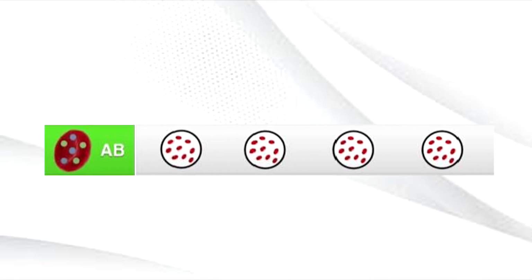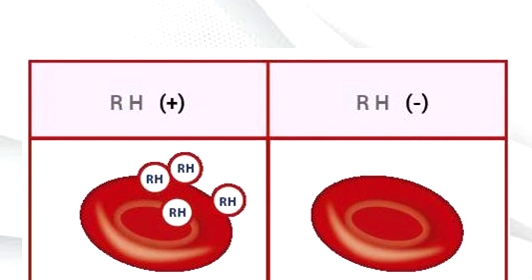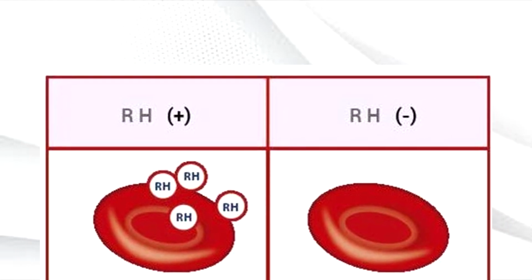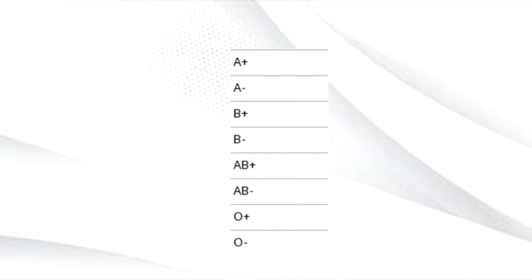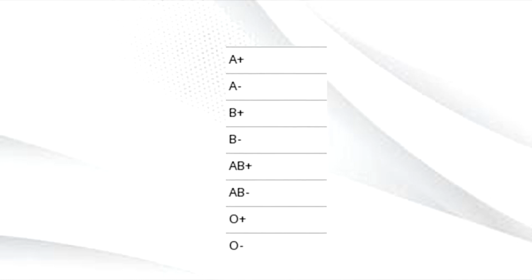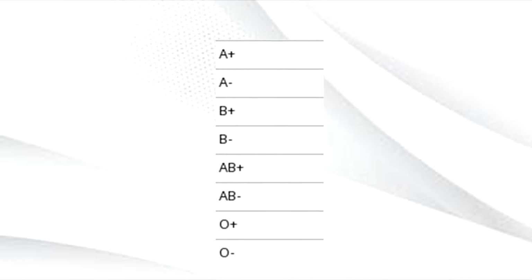I know you might be wondering where the Rh positive and negative come into play. Well, Rh is another type of antigen or set of types. If you have them all, you are positive, and if you don't have any, you are negative. The 4 blood types can be positive or negative. So, if we consider what we saw above, there are a total of 8 blood types.